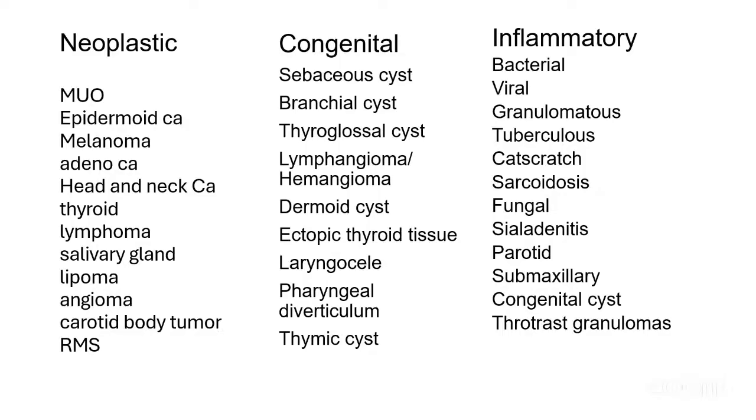There can be inflammatory conditions like bacterial infection, viral infection, granulomatous tuberculosis, cat scratch disease, sarcoidosis, fungal, and there are further other inflammatory reasons in which the lymph node enlargement can happen. So these many reasons can happen. So we will take a few common etiology cases, the most common causes, which we will discuss in this class. Next slide.